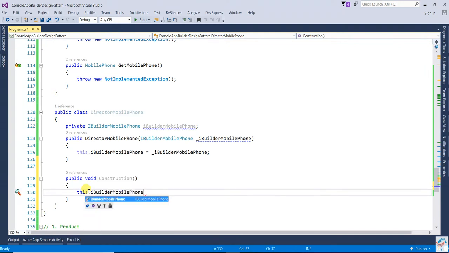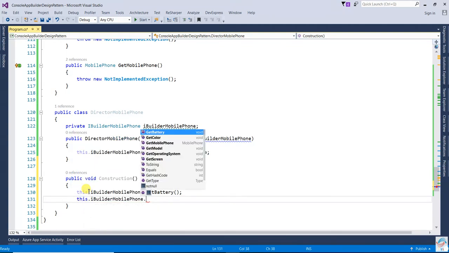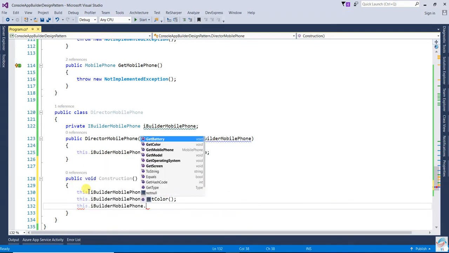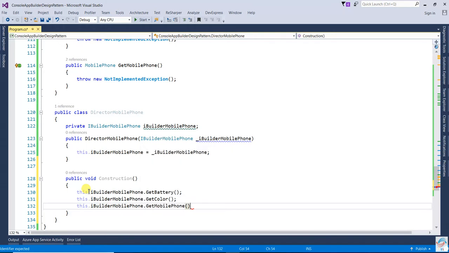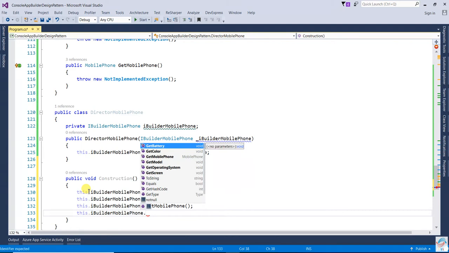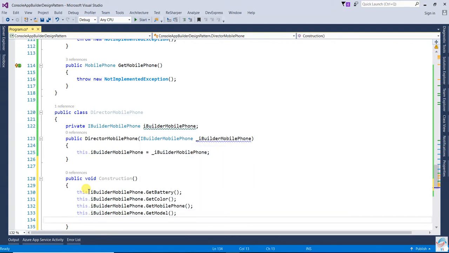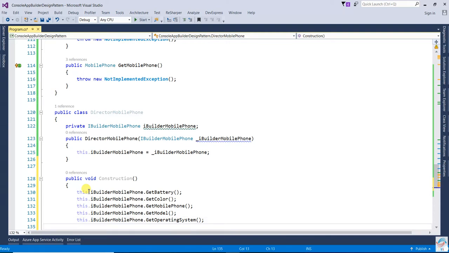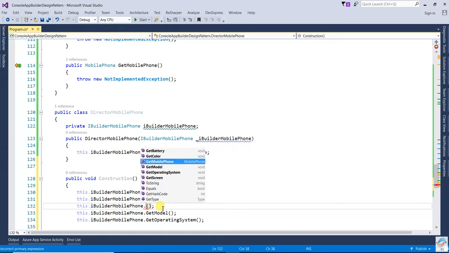So what all things will happen: get battery, this dot get color, this dot get mobile phone, this dot get model, this dot get operating system. This one will not come. Instead of this, get mobile phone, get screen.